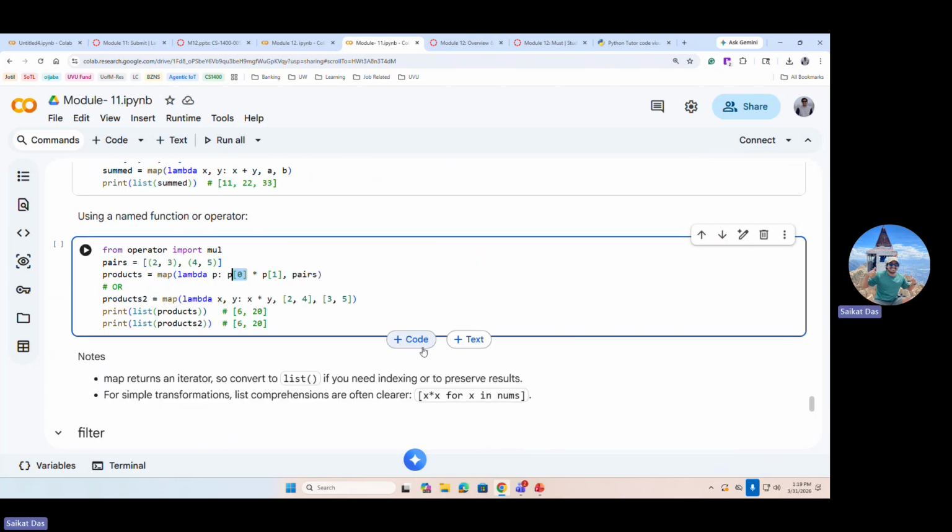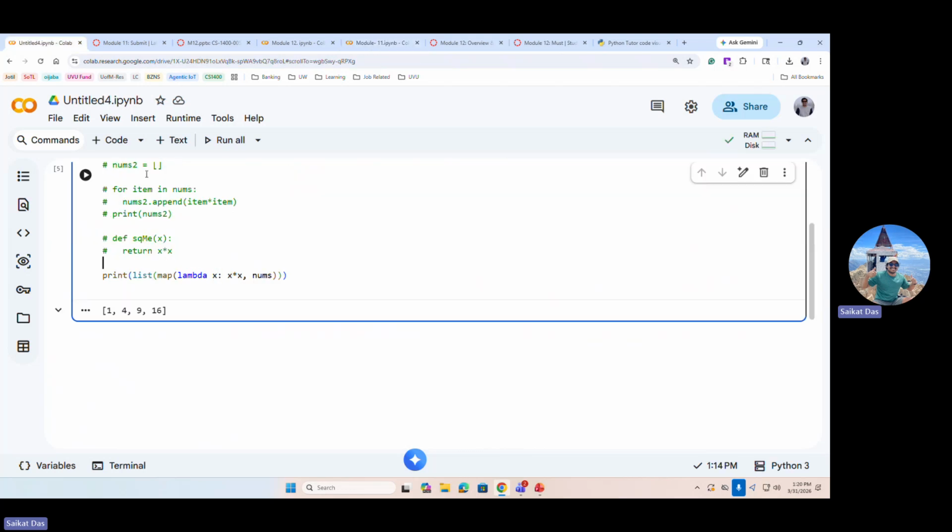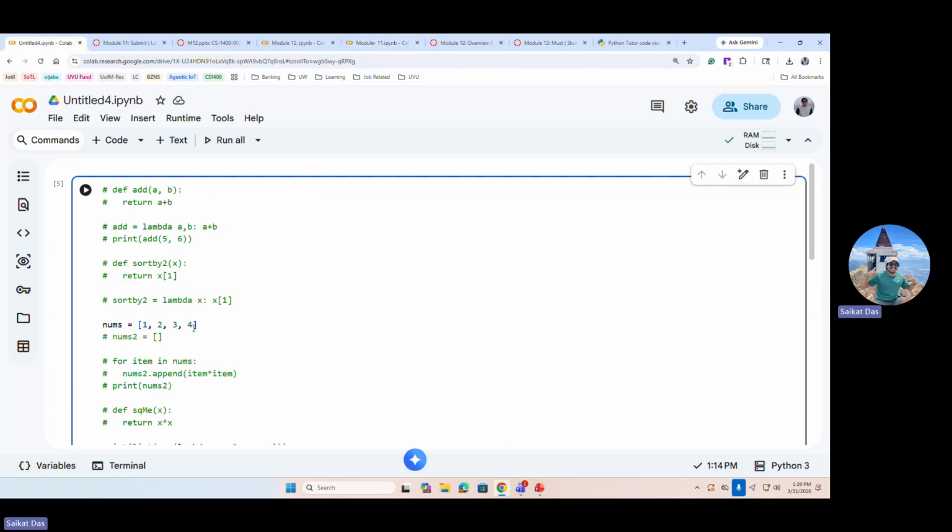Any question about the map function? So for example, here is a list of your grades: 89, 87, 90, then maybe 100, then maybe 75.